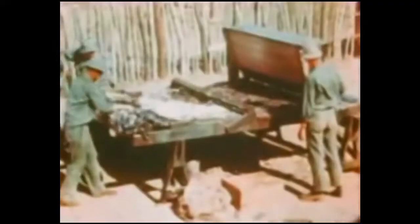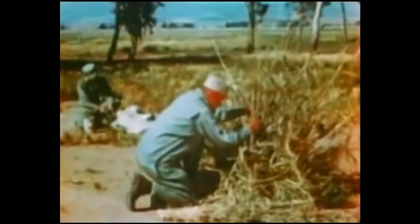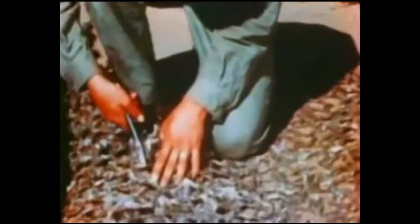Let's visit an engineer school and see if we can get some ideas on how to hide things. You've seen these fellows weaving strips of cloth into a net and building frameworks for installations around airfields. And that's where they tar and feather a roll of chicken wire. And here they're making a dummy bush. And that's a fake rock he's working on there.